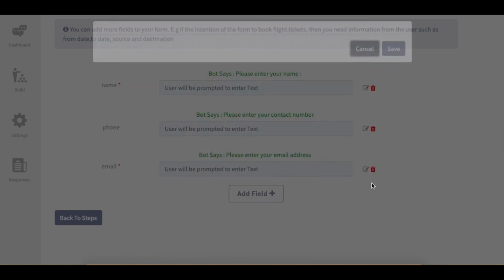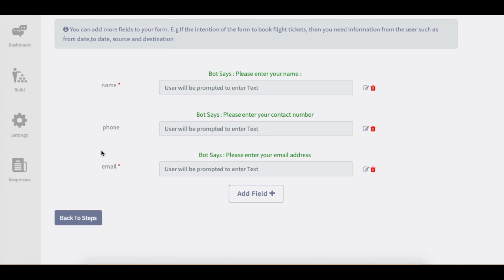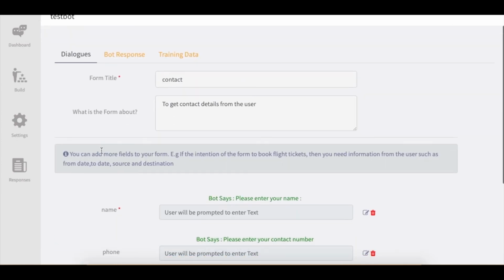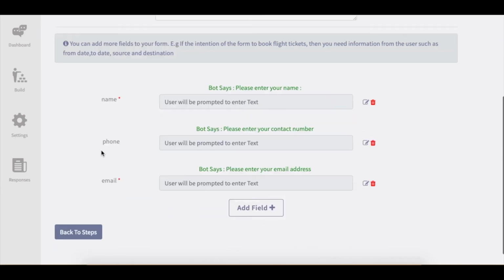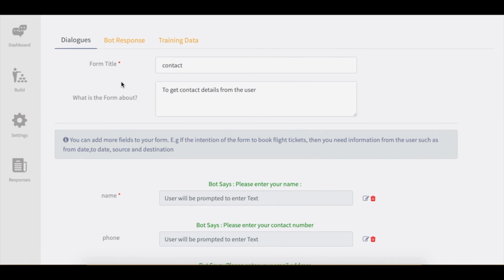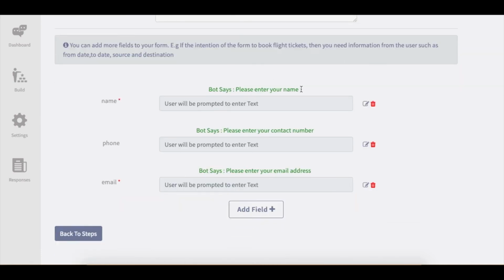Either way, if this particular form is triggered based on the training data, the flow of data will always be from the dialogue tab. The user will get this query first, he enters the data. The user will get this query next, he enters or clicks on skip based on whether it is required or not.